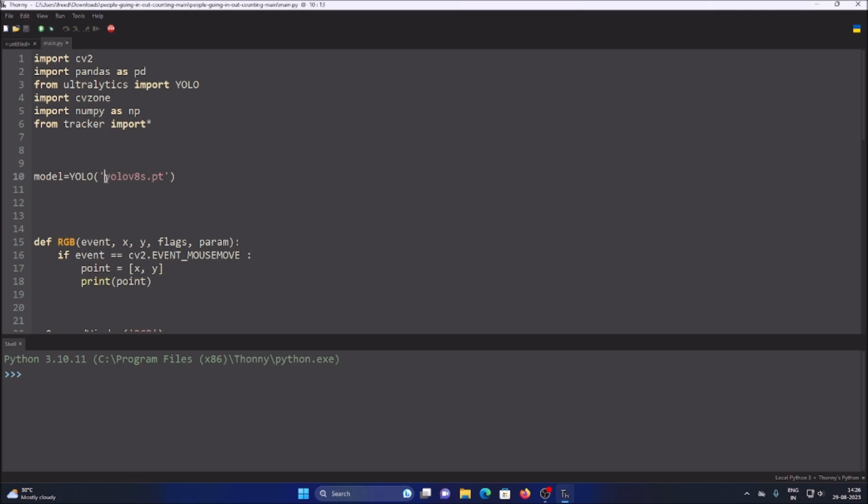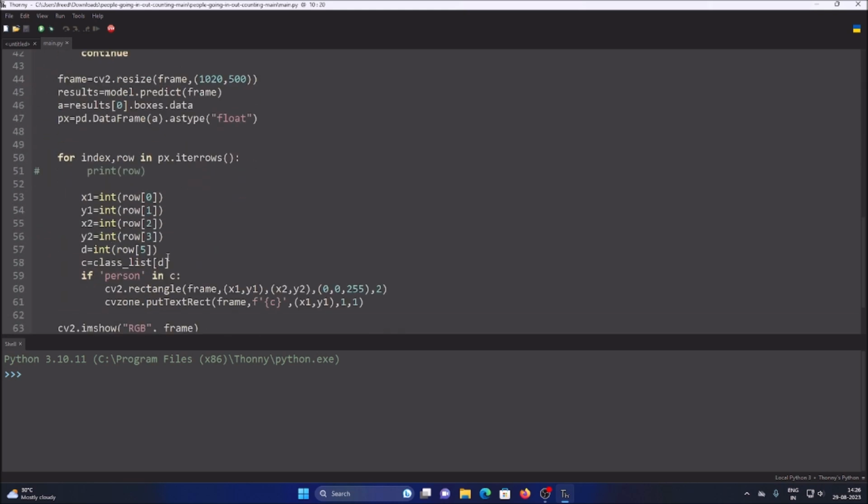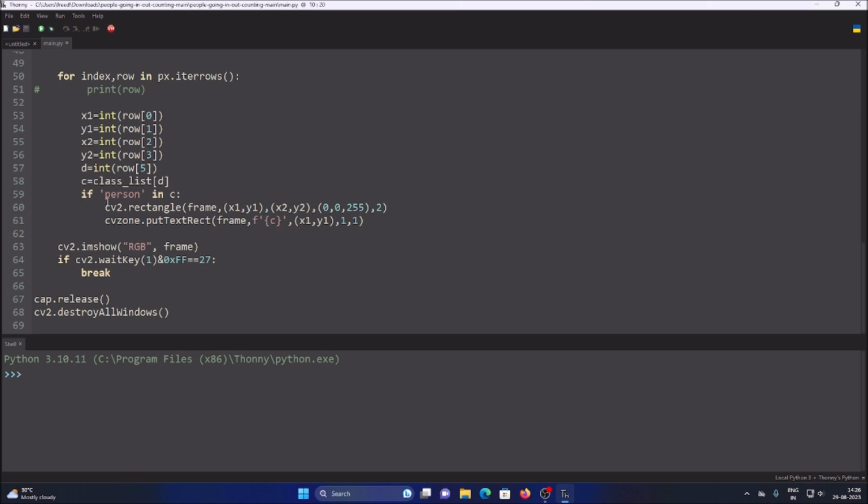It will download the pre-trained YOLO V8 s.pt model, and then we have the detection. Because we want to detect a person, if there is a person in the video, it will draw the rectangle and put the class on the top left corner of the rectangle. So let's run the basic code.